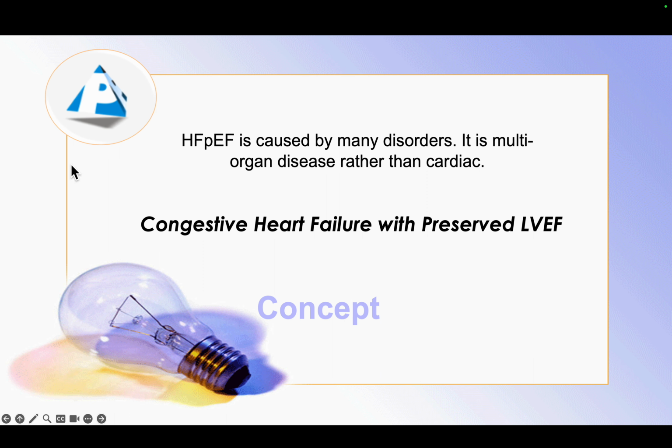We would be missing a fairly good number of patients of heart failure with preserved ejection fraction. The reason is the problem may not be in the heart. Yes, that is true. Many a time the heart is minimally involved, or it is overloaded, and this overload causes heart problems. So now we know that there are conditions which can lead to heart failure with preserved ejection fraction without the heart being grossly abnormal.